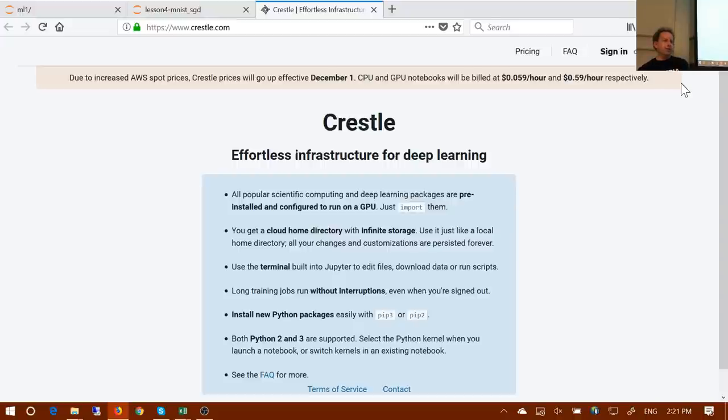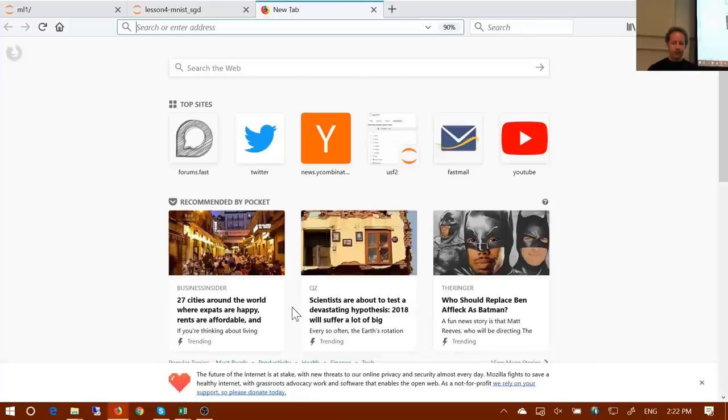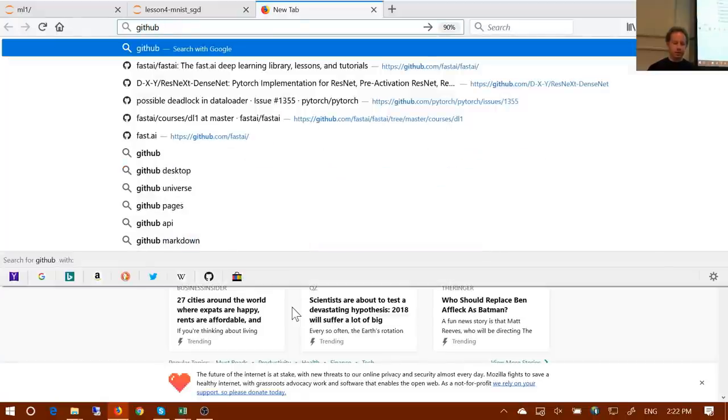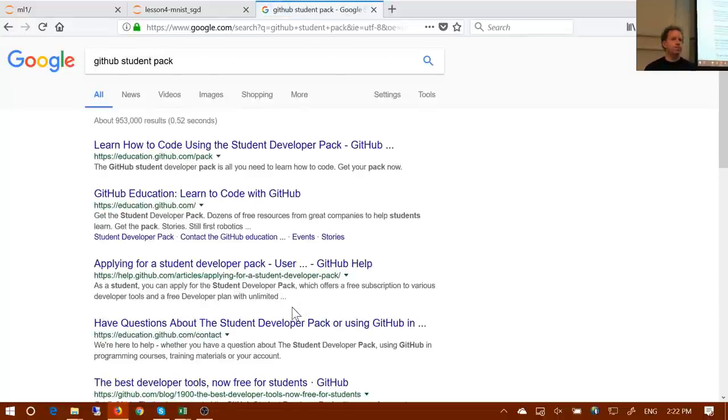It's less flexible and in some ways less fast than using AWS, the Amazon Web Services option. It costs a little bit more, 90 cents an hour rather than 60 cents an hour. But it's very likely that your employer is already using that. It's good to get to know anyway. They've got more different choices around GPUs, and it's a good choice. If you Google for GitHub Student Pack, if you're a student, you can get $150 of credits straight away, pretty much. And so that's a really good way to get started.